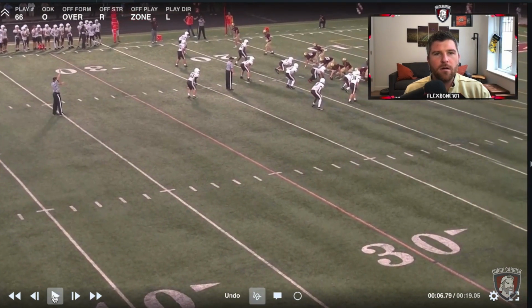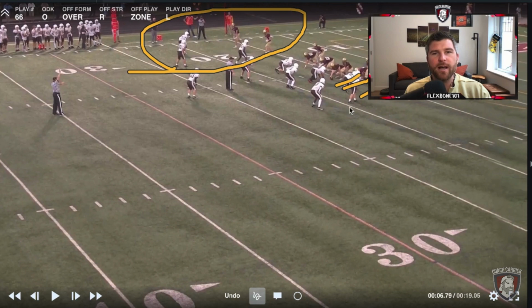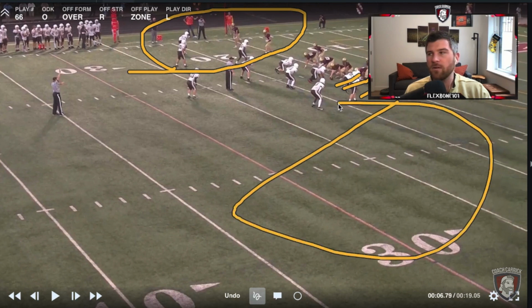So a zone call, zone left here, right? We should get a good surge through here. We've got 3-on-2, 2.5 if you count the safety. I finally run this away from the over. So notice we've got the over into the boundary here, so we're pulling a bunch of guys away. We're hoping we can sneak something because there's a lot of space over here that we want to play with.